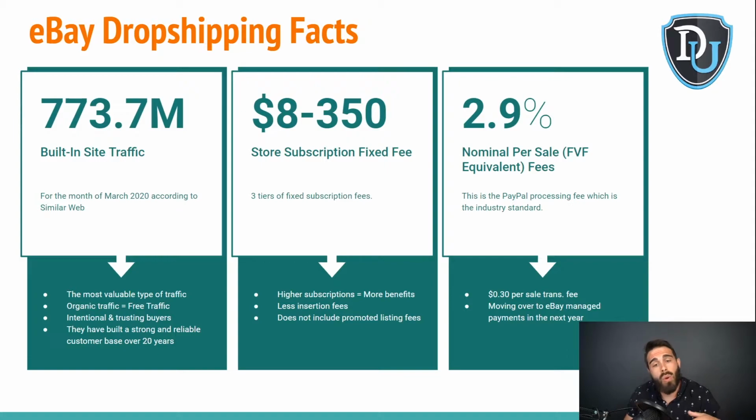They're there to buy. Whereas a lot of times when you're driving traffic from Facebook or from YouTube or from Google to get somebody to buy your products on Shopify, the intent is not there. Most of the time they're scrolling through their social media feed and they stumble across something that's eye-catching or engaging, and then they click it. But the intent is not, I need a product right now. I need this specific product right now. It's a very big difference.